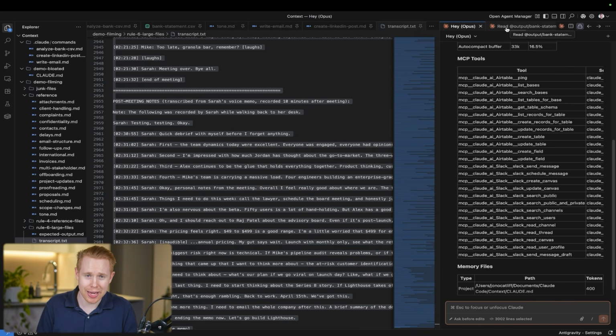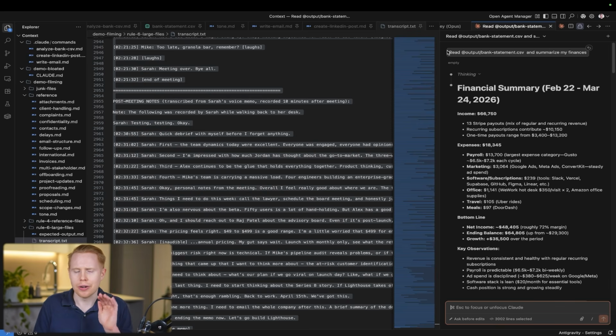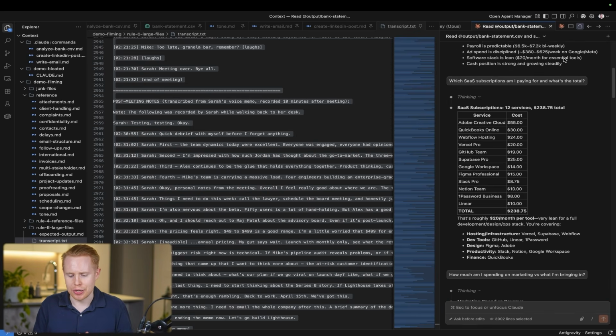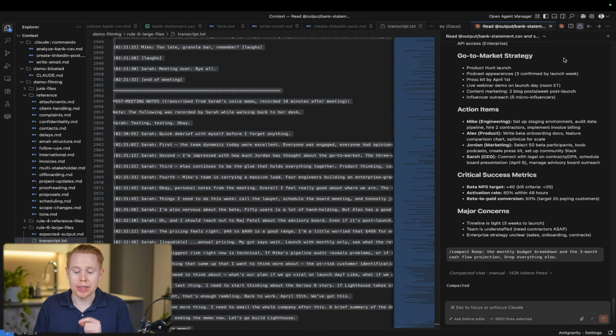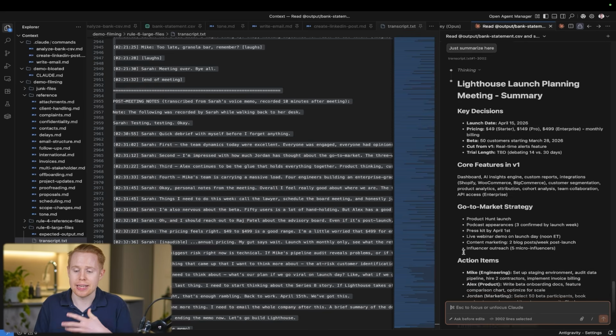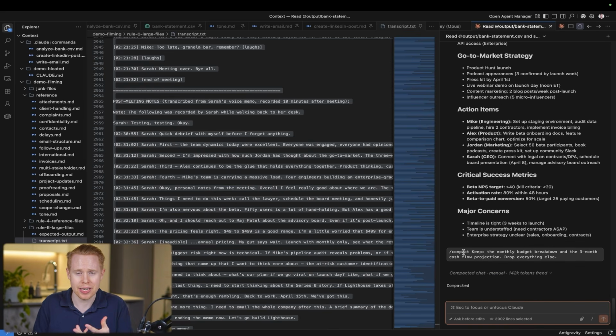And when I say compact there, let me just kind of back up here and explain. So let's say I have this very long conversation here where I just keep asking questions and Claude Code keeps giving me responses. What I can do when this context window hits like 90% or 100% or whatever the case may be, you can hit /compact. What this is going to do is it's going to take the history of the conversation, break it down into a much smaller prompt so it gets a bit of context, and then you can start the conversation pretty much brand new just by hitting compact here, and this is going to shrink it down.